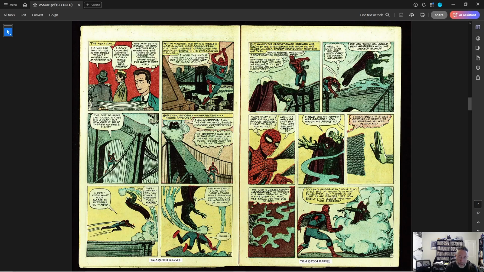You don't need it. It's not important to the story that there's a dock there, but it emphasizes the scale of how big the bridge is and how high and far away it is from the water. So this isn't just something where, if Spidey falls off, he falls 2 feet into a pool. This is serious stuff.